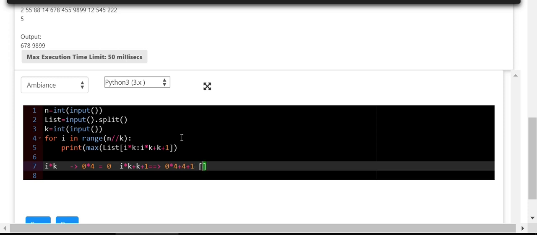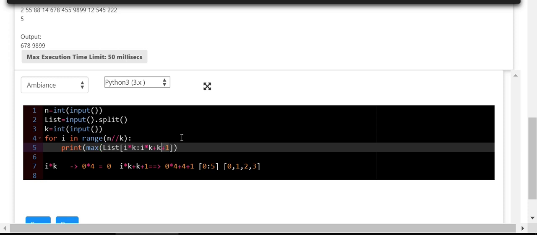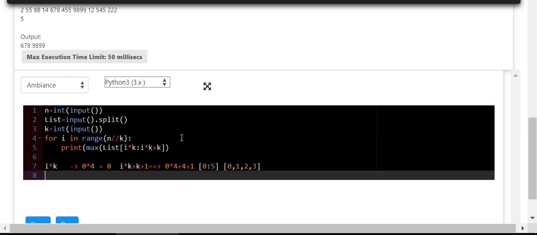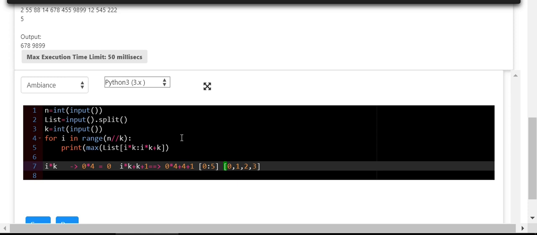So we need to traverse from 0 up to 5. Why 5? If we just put 4 here, what it will do is 0, 1, 2. Yeah, we don't need that one. This is enough. It will just look at the first 4 elements.